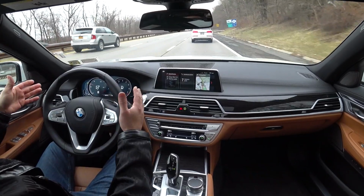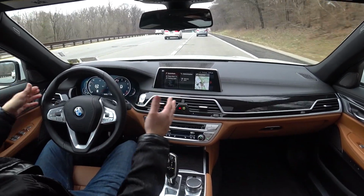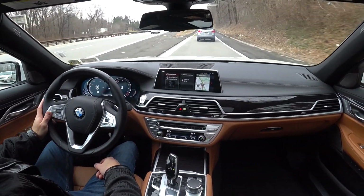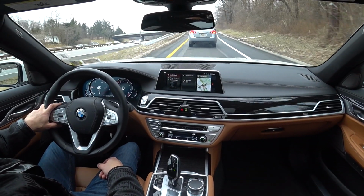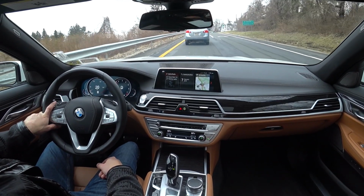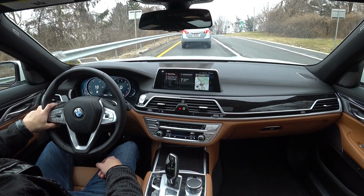Nowhere when I'm hitting bumps am I feeling the steering jiggle in my hand. It's not doing that. So we have good isolation with the front suspension and the steering system from what's coming back to the driver. It's just a lot of the unsettling that I'm feeling is coming from the back of the chassis. It's the multi-link in the rear of this car. And it could have something to do with the self-leveling suspension back there. Maybe that's not able to adjust quick enough for the environment we're driving on, which is pretty intense.